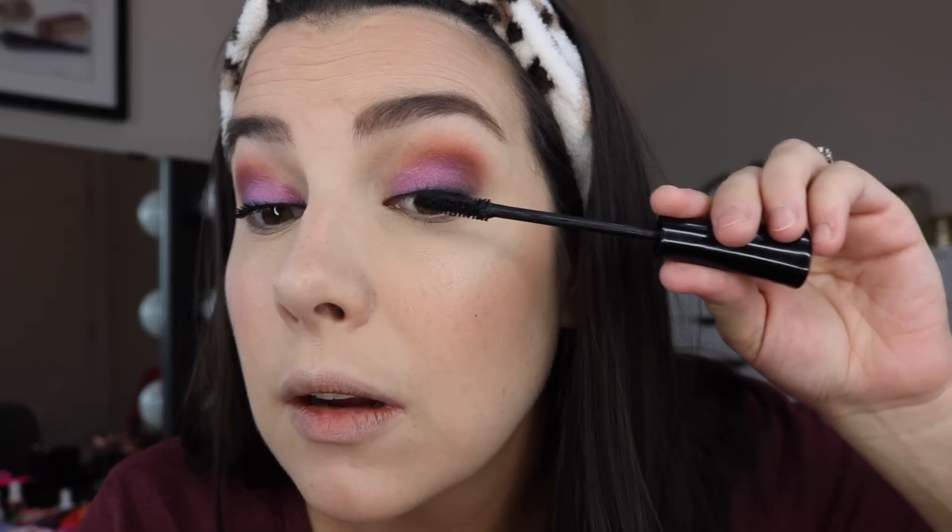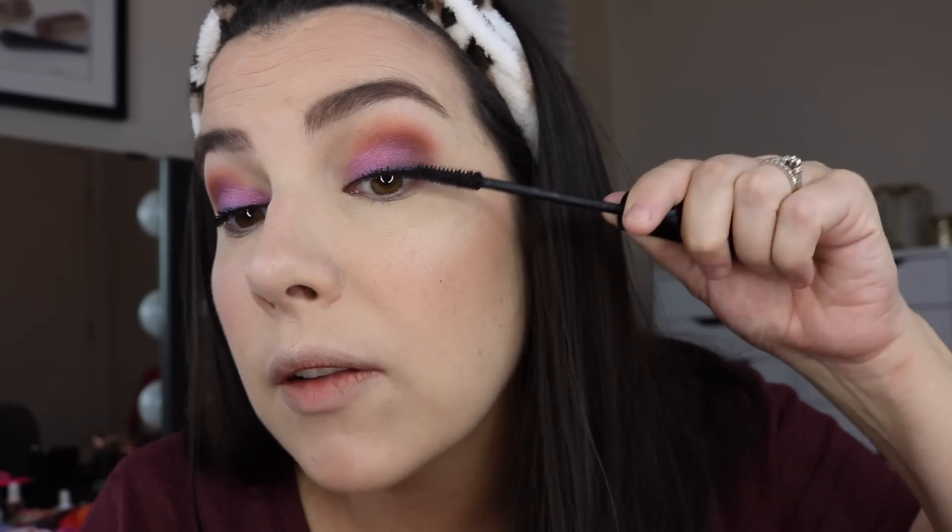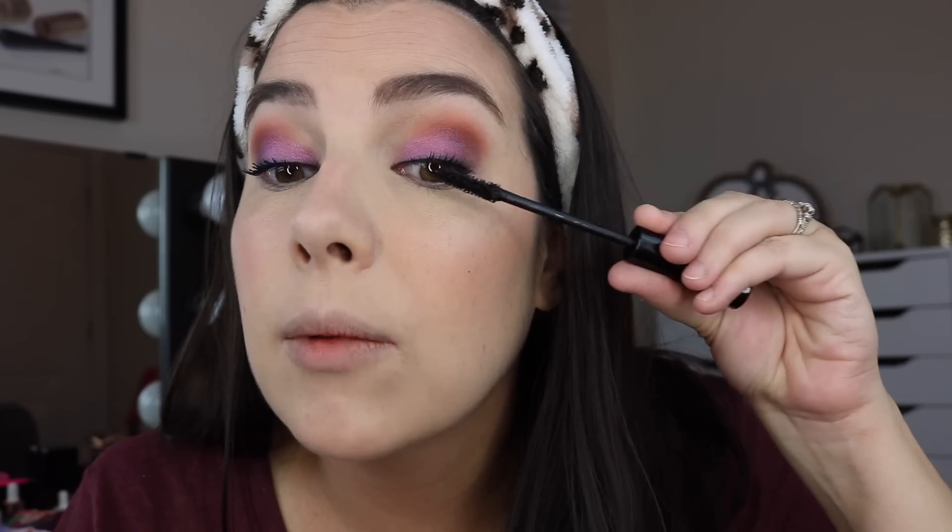Oh dear lord, now I have to switch to my left hand — the scariest part yet. I'm not really getting in there like I would with confidence, but I am putting it on. If I could learn to do this though, it really does more effectively hit the lashes and the inner part too. Try to wiggle it through — don't get too fancy.